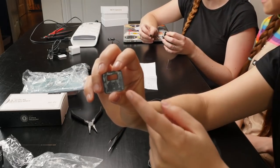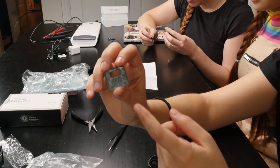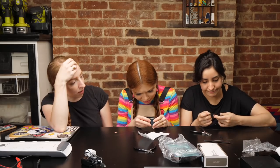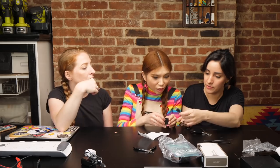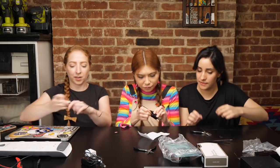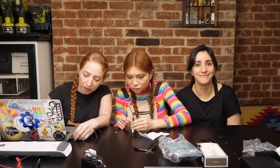This one has a microphone. Oh, a microphone and a... So this is like the audio ultimate spy. Does this even take an SD card though? It looks like it might have its own internal memory. Oh, is that the cable that came with this? Yeah, it came with the cable. It came with a double ended. Yep, that's how you get the footage off. Okay, here we go.